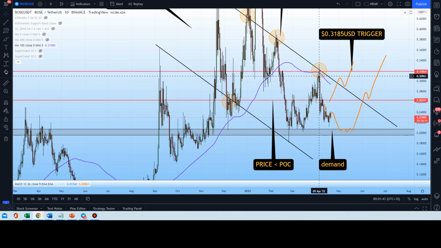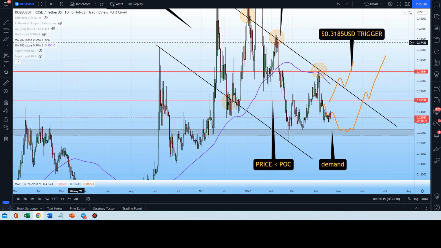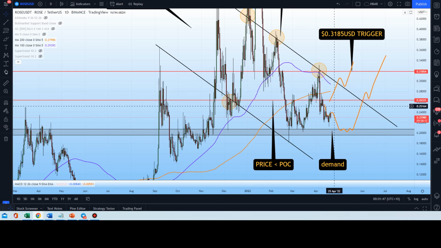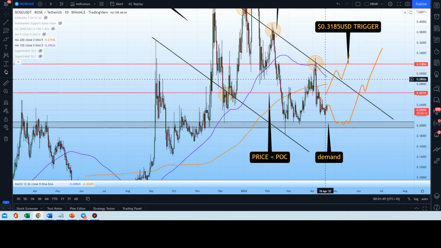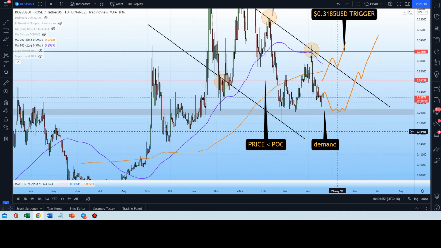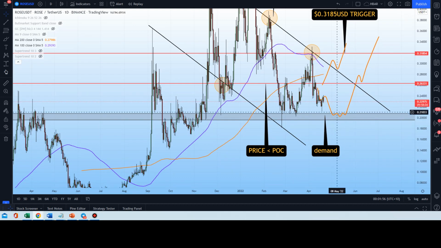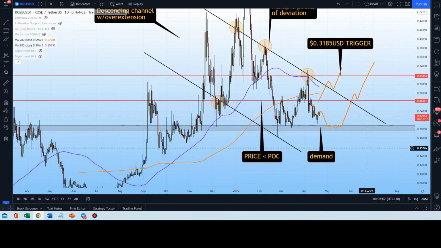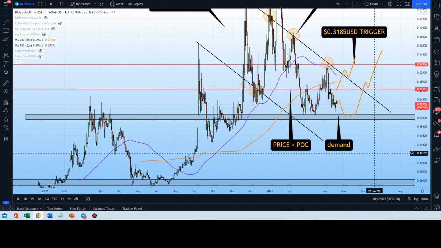We can see we got rejected off the 100-day moving average, which obviously is a very bearish sign, and we are of course underneath the 200-day moving average with a potential death cross incoming. So the price can definitely continue downwards here. I would say we're more inclined to continue downwards to this demand zone than we are to push upwards to this resistance zone right now. That is just what the data is telling me. That is what the technicals are showing. And that's definitely what the chart is saying.